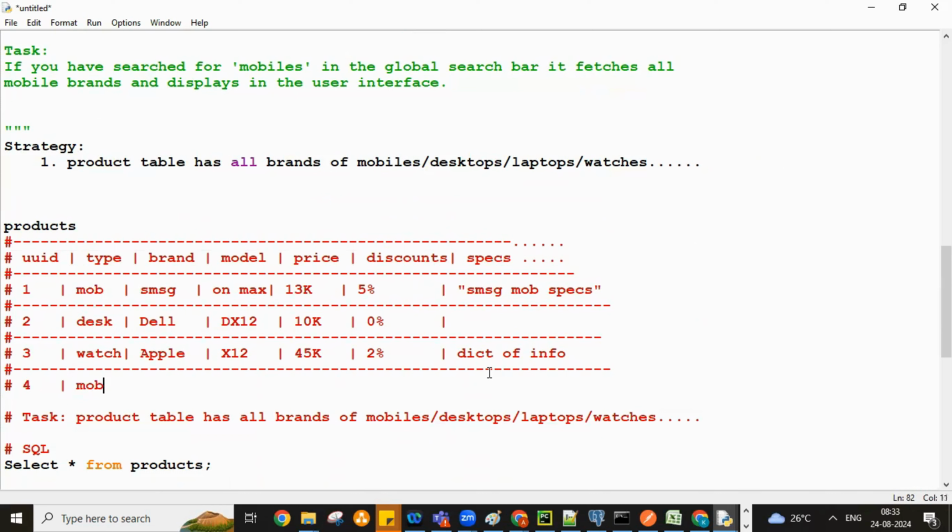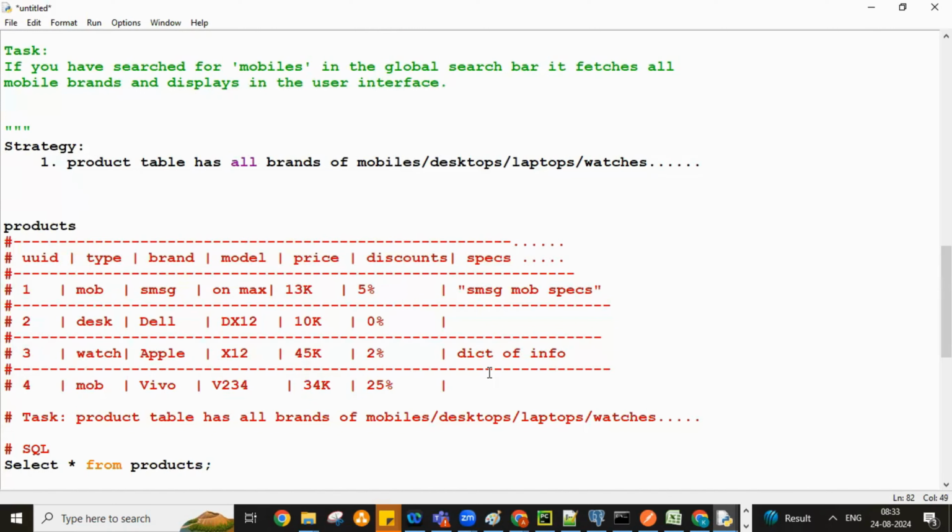This time the mobile is, let's say, Vivo. Everywhere you can find Vivo mobiles, and let's say V312, some brand, some random number, and the price is 34K, for example, and the discount is 25%.